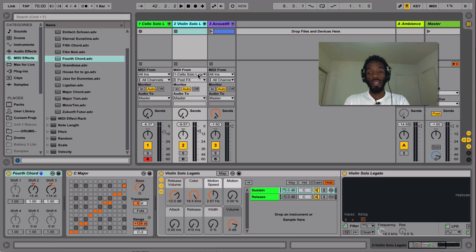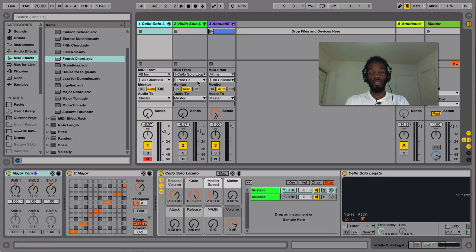The next thing we'll do, this is already set up, but if you didn't watch the other video, if I want to get the MIDI data from here to here, so that I could just play the cello and the violin will follow, I'll select MIDI from cello. This second drop down is important. If I do post effects, it's going to include these two MIDI effects with the MIDI data that comes into the violin, which you may not want.